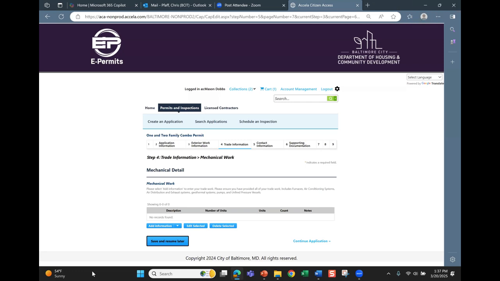But you weren't able to link your license with the system? Yes, I'm not able to link my license. It doesn't find it when I try to add it, because I was trying to pull a permit.